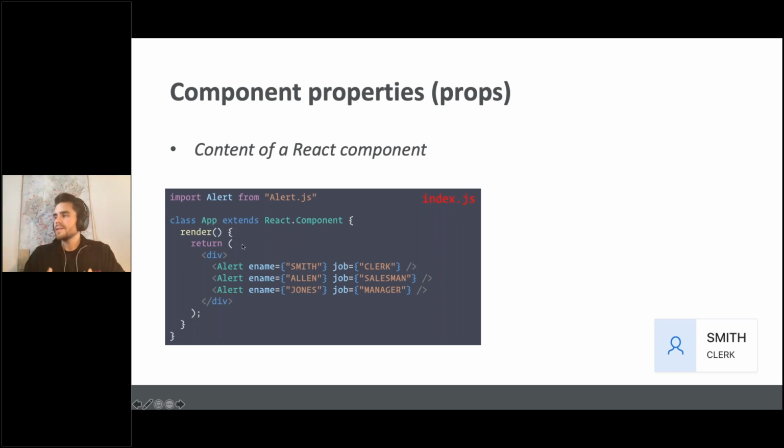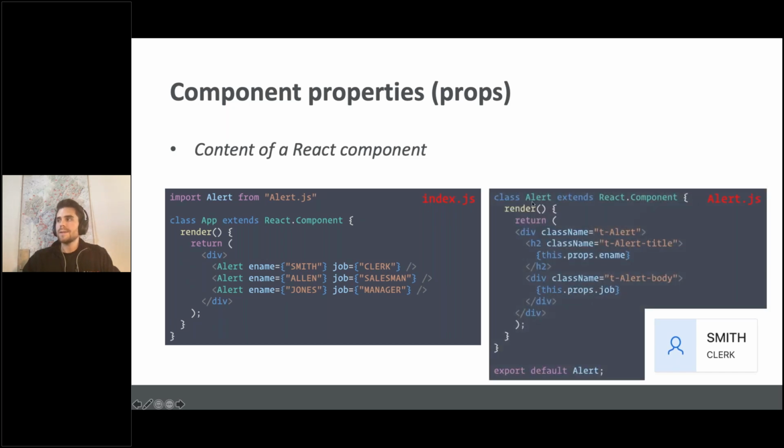What we want this alert to look like is to have this regular blue icon, a name for my alert, and the content of my alert. So instead of outputting the hello world from the previous slide, we're outputting 3 different alert components. But now, where do these alerts come from? They come from a separate file. They come from a completely new React component.